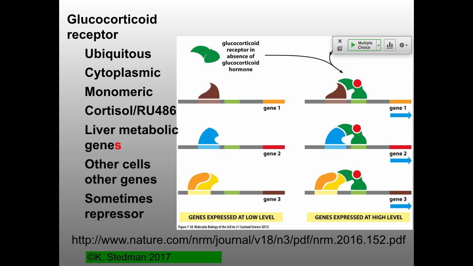It's outside the nucleus. All of its activity, so all the DNA is present in the nucleus. The other thing that was found is that in the absence of some kind of ligand, this red thing here, it stays monomeric and it stays out in the cytoplasm. So it's only in response to a particular signal that this glucocorticoid receptor comes into the nucleus and then has some kind of activity.